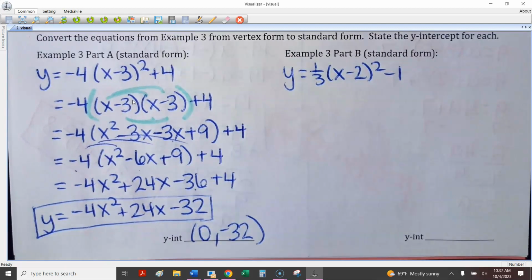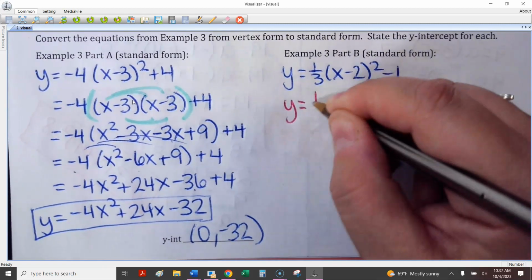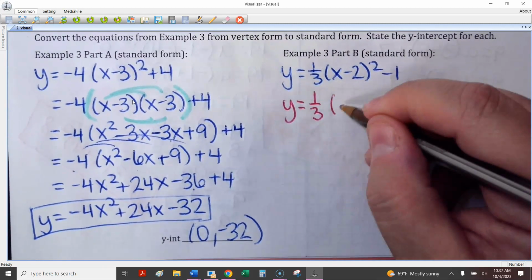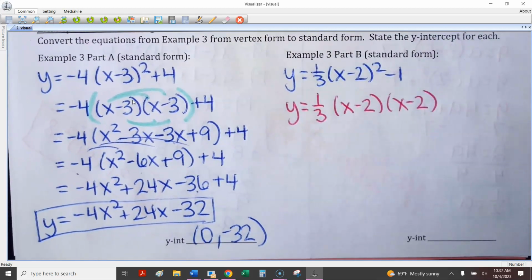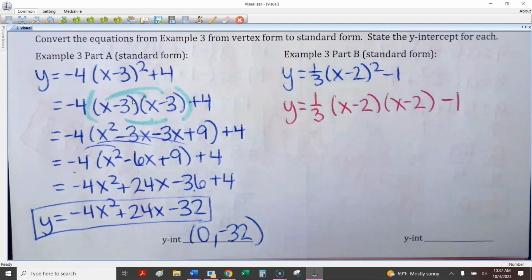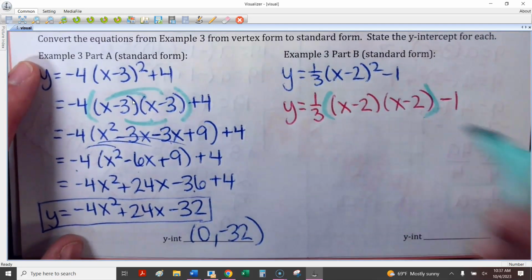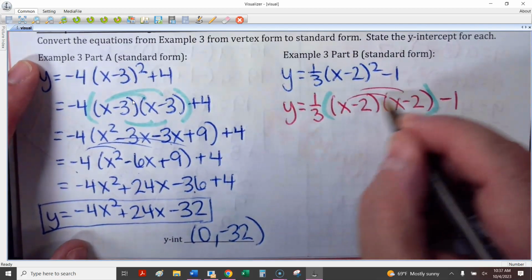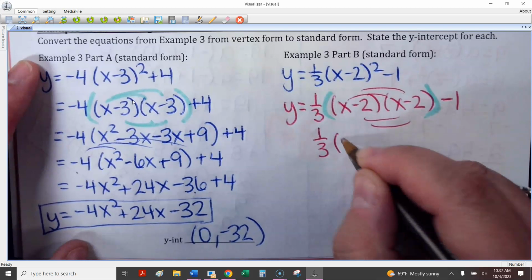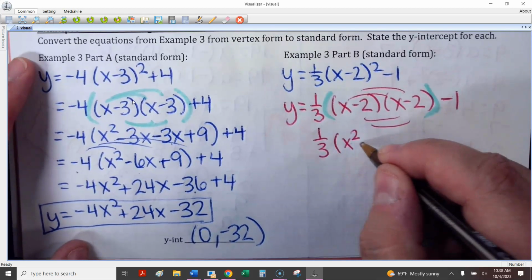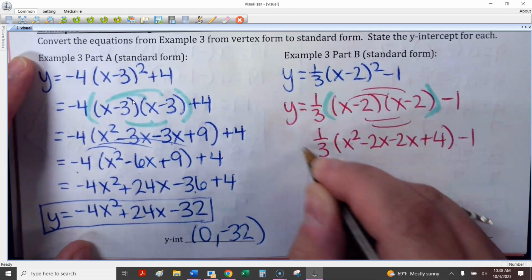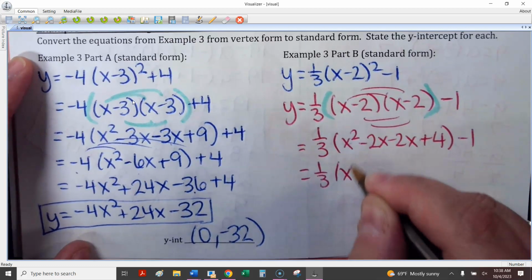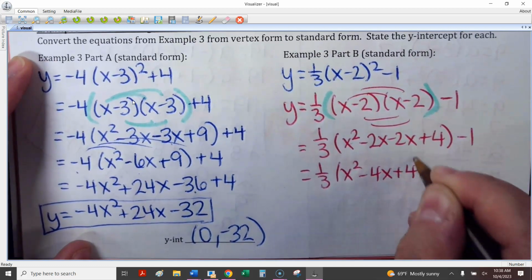All right, you guys might want a calculator for this last one. I just want to show you with the fraction. So if I'm going to multiply this last one out, I've got a 1/3 here, which is maybe a little bit tricky. So remember, if I square x minus 2, I am multiplying that by itself. So I'm going to write it twice. And I always just kind of FOIL that first. So you'd have a 1/3. We're going to have x squared minus 2x plus 4. Be real careful, negative times a negative. So I'm going to have 1/3 times x squared minus 4x plus 4.